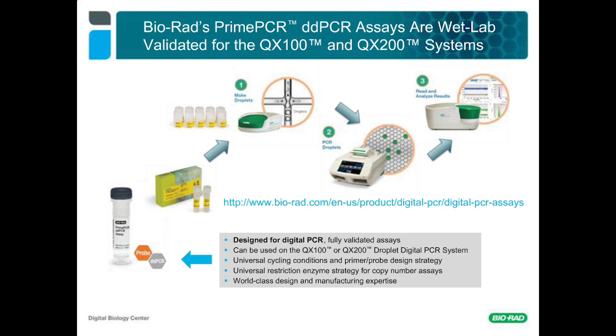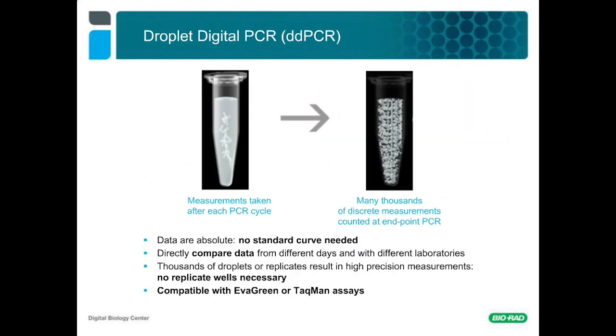Next, I will give a brief overview of the technology, benefits, and workflow for digital PCR, or ddPCR. Here, I am showing two different ways that you can quantitate your nucleic acid materials. In the first example on the left is qPCR. All of the components for the PCR reaction reside in a single tube, and fluorescence is measured after every cycle of the reaction. And the nucleic acids use a standard curve or dilution series of some known quantity.